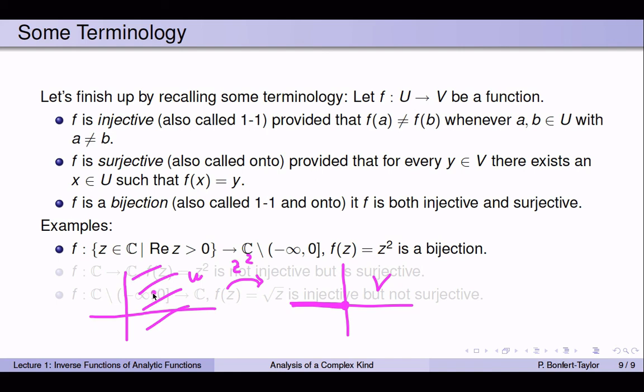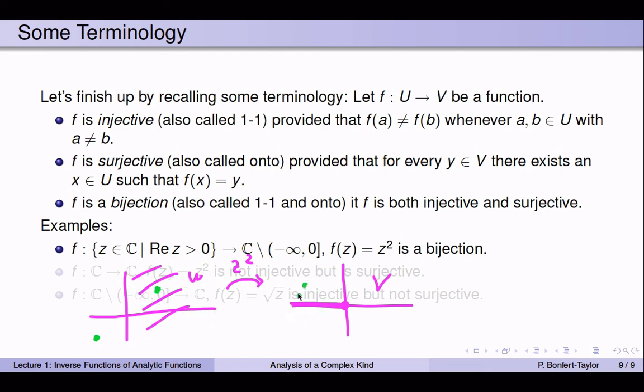Whenever I choose two distinct values in u, they're going to be mapped to distinct values in v because I've restricted my function to the right half plane. We know that the function z squared is typically not a bijection because for every point I can just choose the negative of that point. When I square these two, they get mapped to the same value, somewhere over here. However, I'm not allowing any point and its negative to be contained in my set u at the same time. Therefore, that makes my function z squared injective.